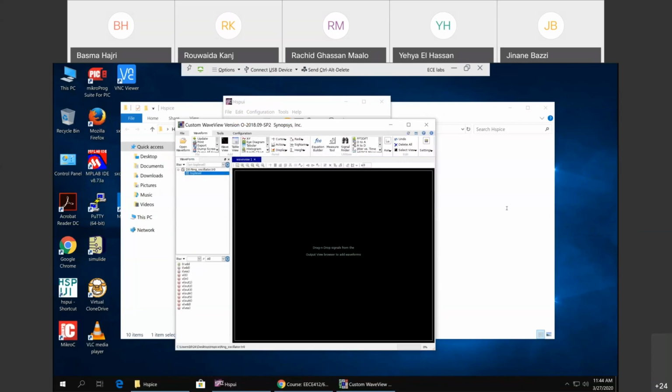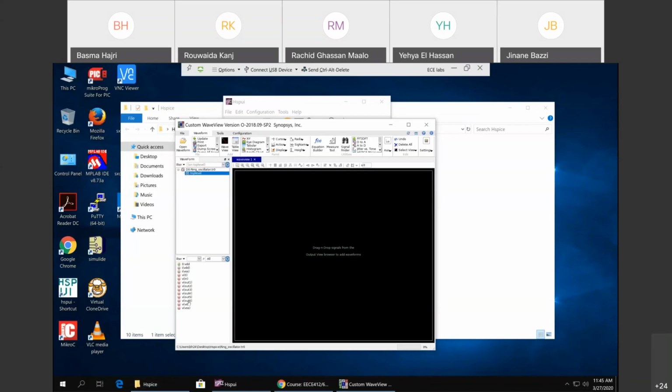So whenever you open the wave view, if you click on the wave view icon, you will see here on the left side of this window, we click on ring oscillator .tr0, then we click on top level. I will see here the list of all the available signals.